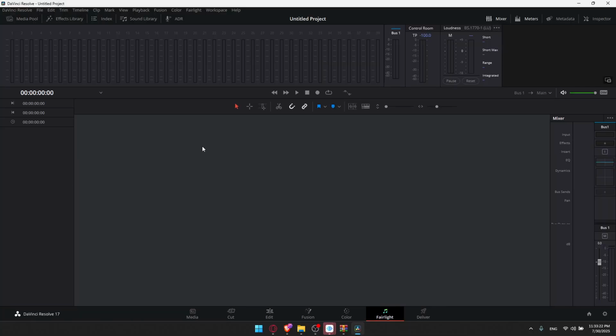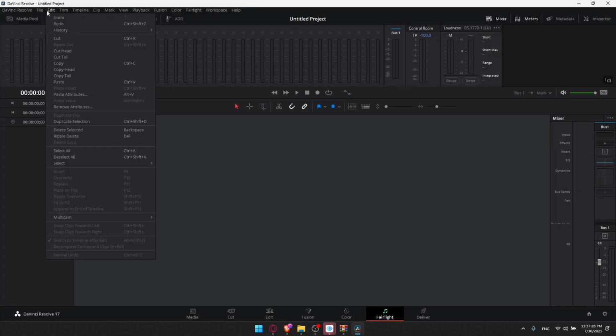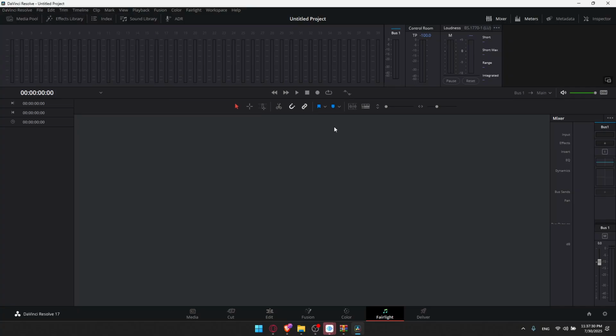We'll be able to add a sound from here. You may notice that this is DaVinci Resolve 17, but it's the same as 19. Same options. As you can see right here, we'll not be able to add anything, because if you didn't add any media, you'll not be able to do anything. So first of all, we would like to add some media to our project so we can add or record some voiceover using our microphone.